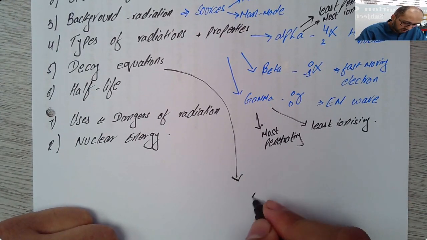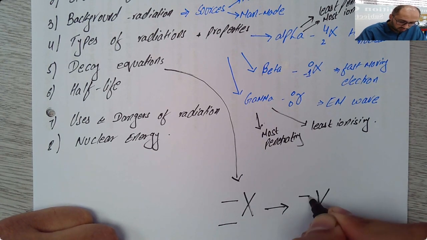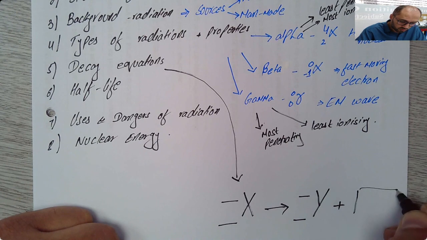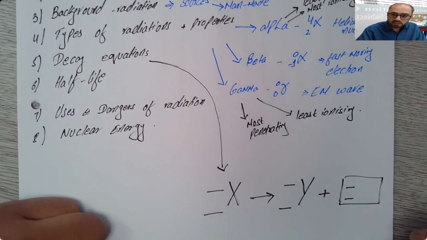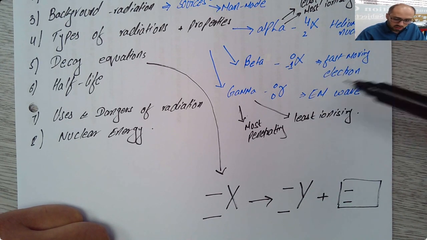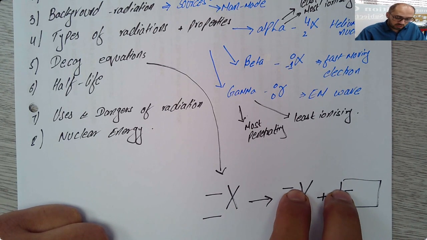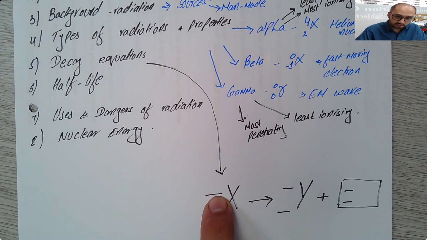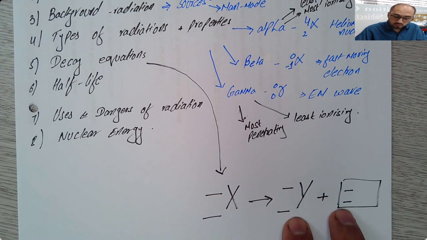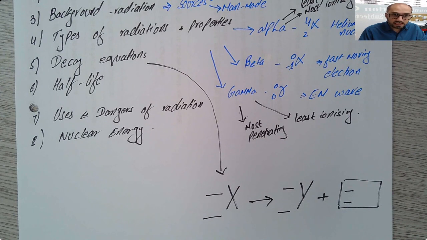When it comes to decay equations, you will have a starting nucleus. I can say you will have X, you will have numbers here, this will change into Y, you will have some numbers here, and it will give out some sort of radiation, and this radiation will have 2 numbers. Now this radiation in the box will be either alpha, beta, or gamma. You need to remember the sum of the top 2 numbers on the right side must be equal to the top number on the left side. Same, the sum of the bottom numbers on the right side must be equal to the bottom number on the left side. So we say in a nuclear decay, mass is conserved and charge is conserved.